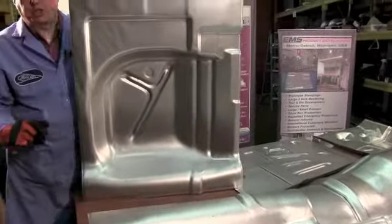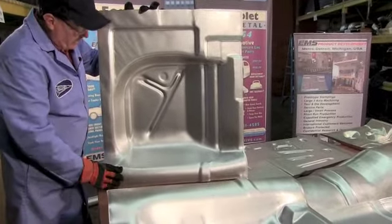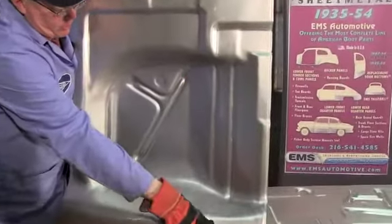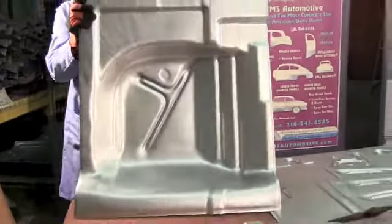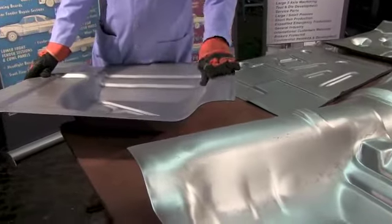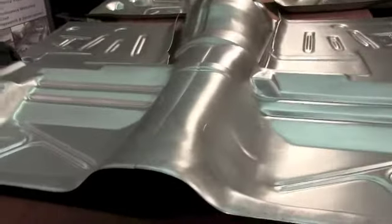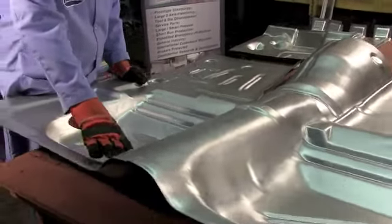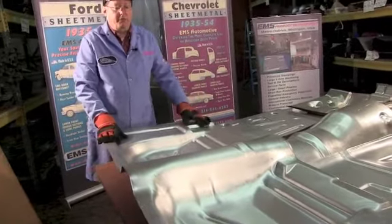Huge piece, still ships UPS. Die stamped, USA 18 gauge steel, has all the ribs, all the shapes, all the curves, just like factory. It's going to go right in. It's big enough. We include half of the drive shaft tunnel also, so when you put both pieces together, you get a complete drive shaft tunnel. You don't have to worry about it. It's all done. No reason to sit there and try and piece something in down at the bottom. We make it for you, make it easy.